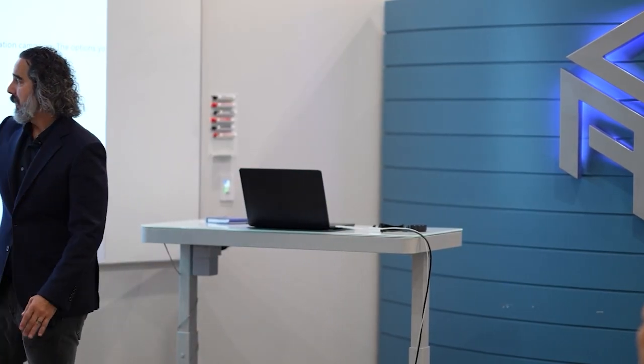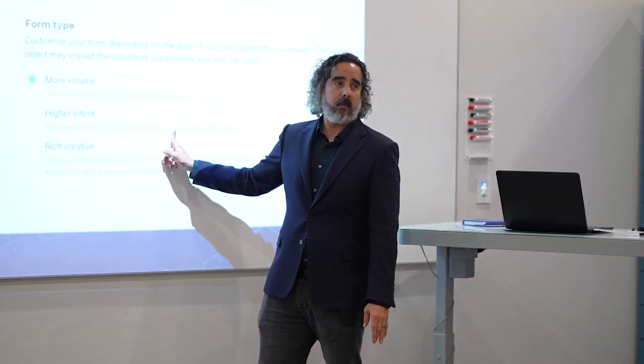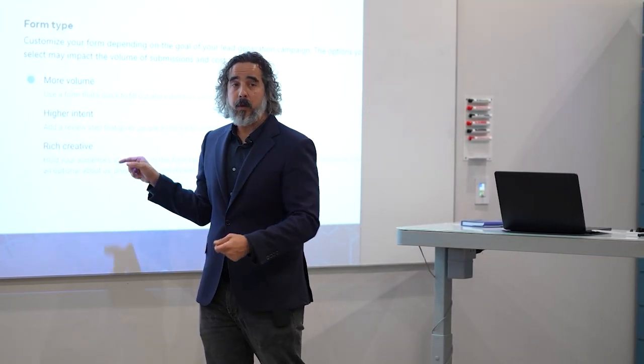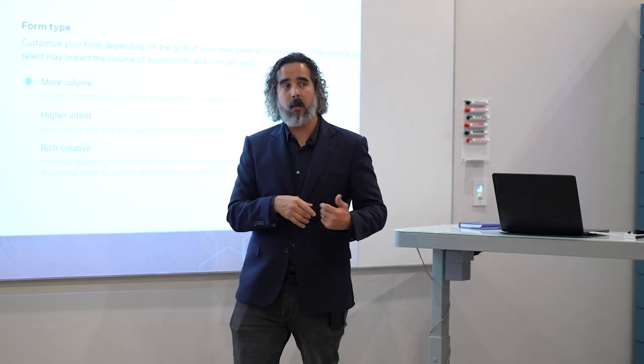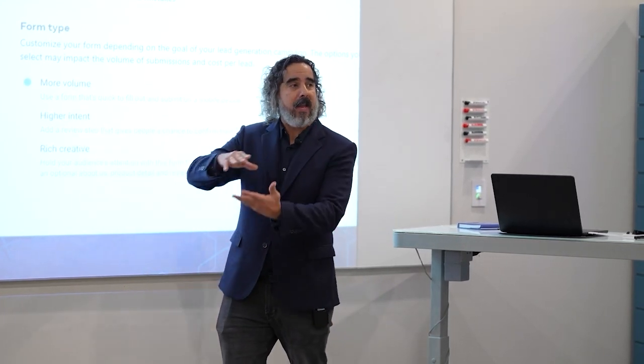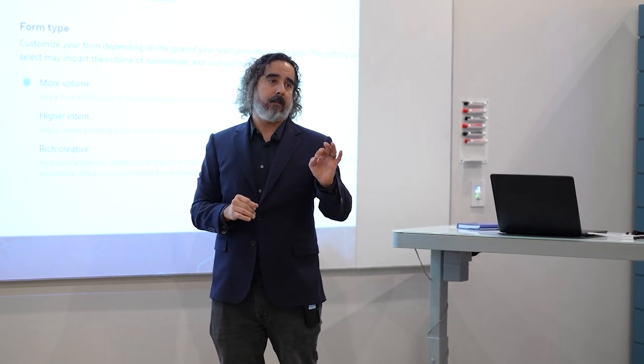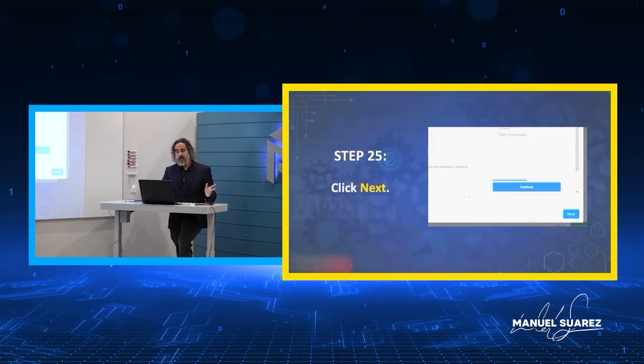It's telling you that people have to jump through more hoops. They're adding a review step. Are you sure you want to submit this information to XYZ brand? Yeah, you sure? Okay, great. When you give higher intent, you're going to pay more, but you're going to have more quality. You have to decide what you want. Then you click on next.